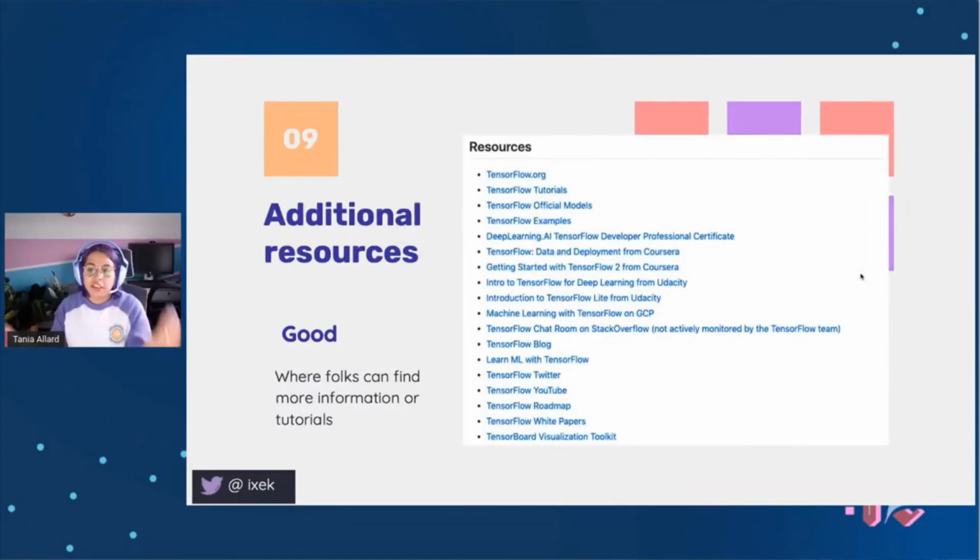And finally, additional resources. We've done all of the legwork of getting folks started, making sure that they know where to ask for help, and how to use a product, how to get started. But what happens when they've consumed all of that and they need to start doing things a bit more complex, or they just want to learn more about your product or how this is used in the real world?